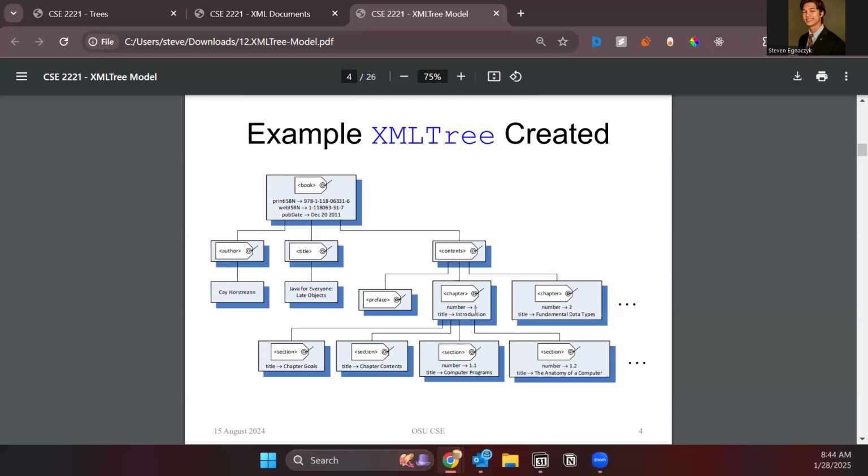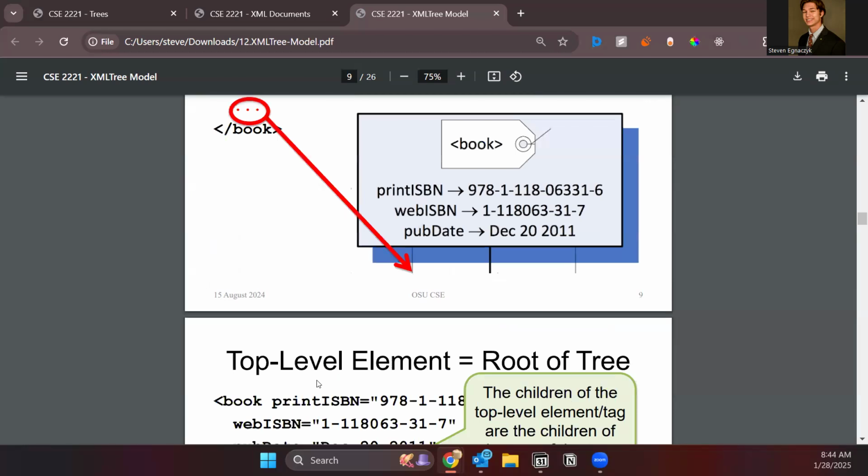You have a chapter tag, which has 2 attributes and then a bunch of children. And then you have another chapter tag, which again has a bunch of children. So you'll notice that you can have duplicates of different types of tags. You can have multiple chapter nodes within the same tree. What separates them out is these attributes, this number 1, number 2, title. And within the chapter nodes, there are also multiple section nodes. If you're thinking about an XML weather report, you might have a bunch of different days. Each day is going to have different weather, but they're all day tags. Cool with that?